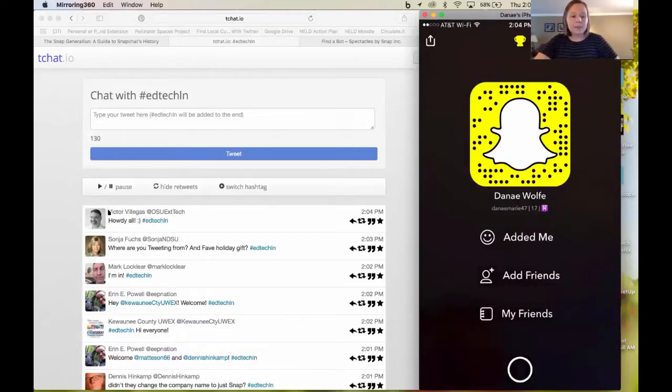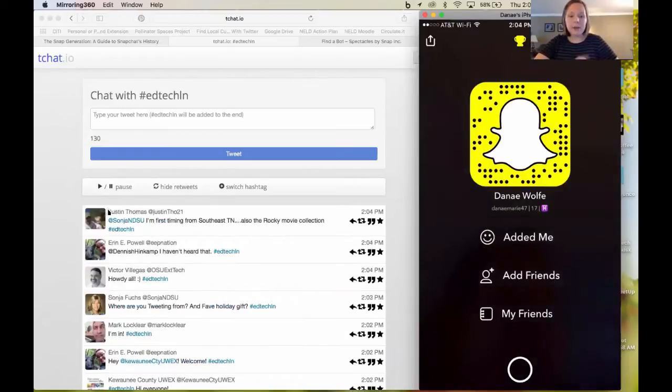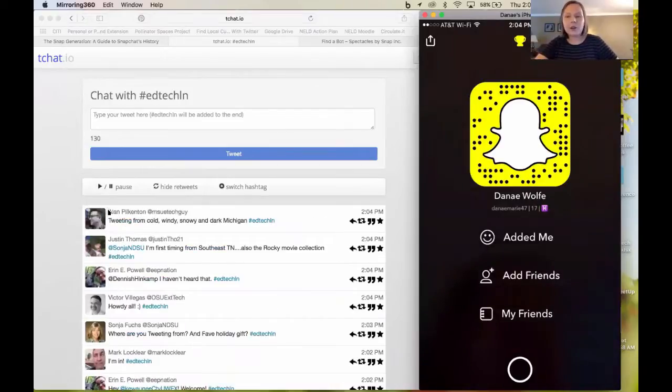Somebody said metrics, measure reach of stories. They're going to talk about that in the tweet up, so hopefully we can learn a little bit about how people are using Snapchat and measuring the analytics, because I know that there's not a ton of analytics that you can get from Snapchat. It's not as robust as other platforms like Facebook or Twitter or even Instagram.